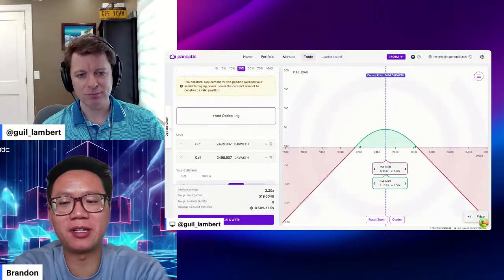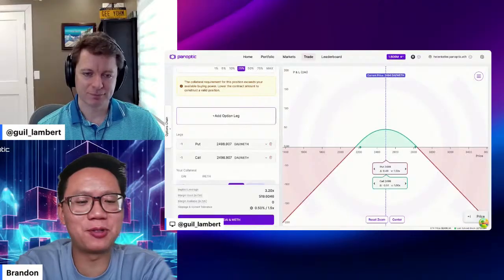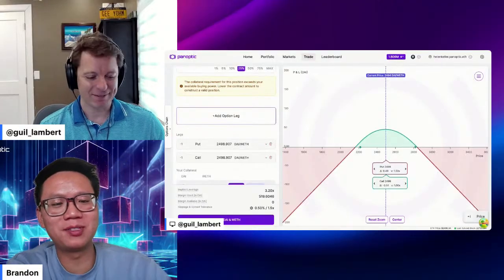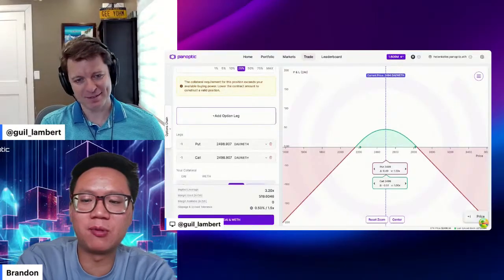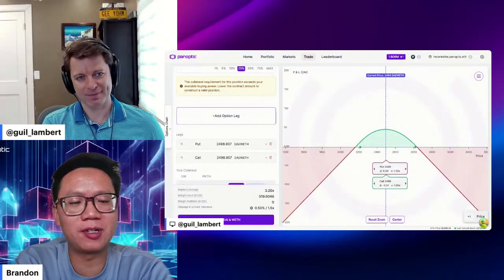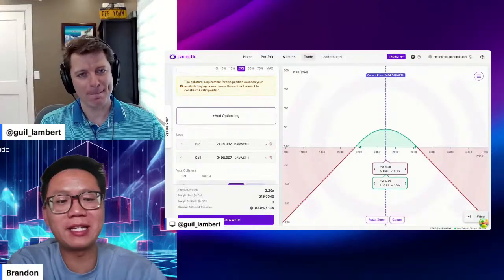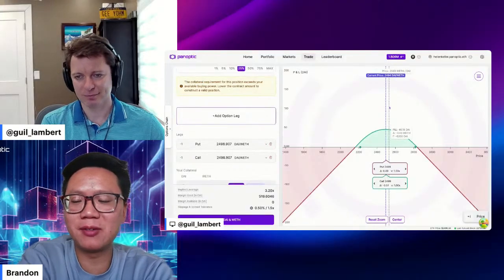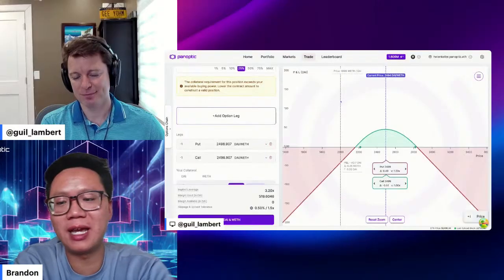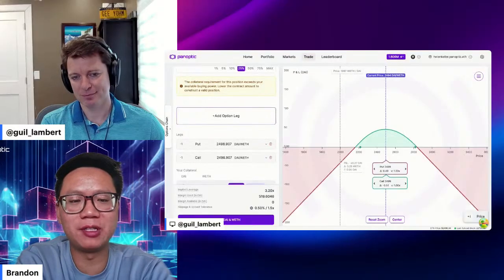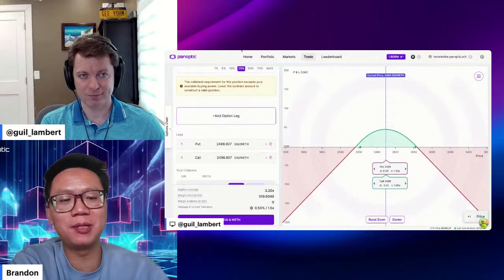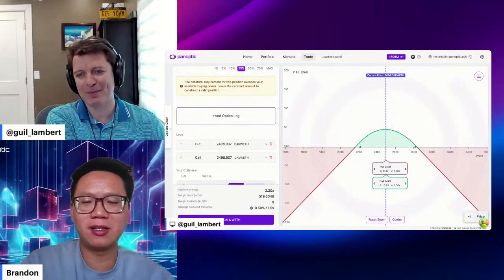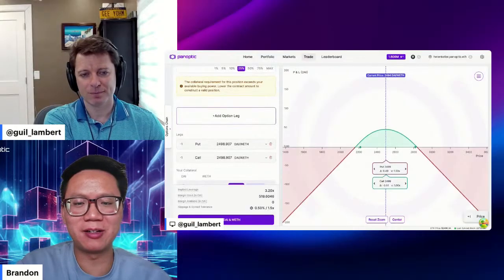And at this point, yeah, you're doing almost like options market making. It seems like you're neutralizing your delta as it moves. You're hoping you earn more LP fees than you lose from the price moving. The price moving is dampened though because of the way you've set this up. So you're going to lose a lot less than what you would lose compared to a normal LP position. So very, very interesting here on how to manage this position.